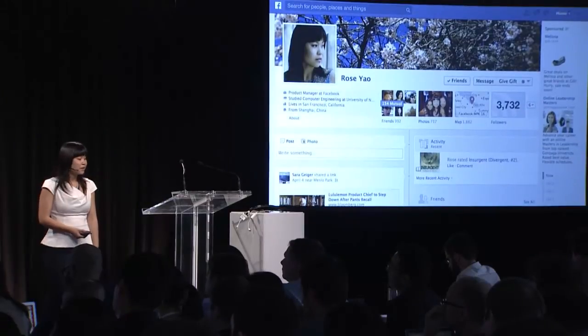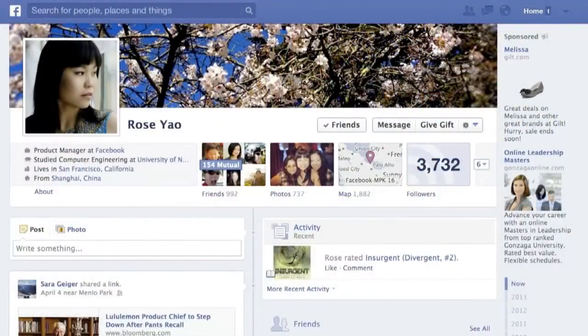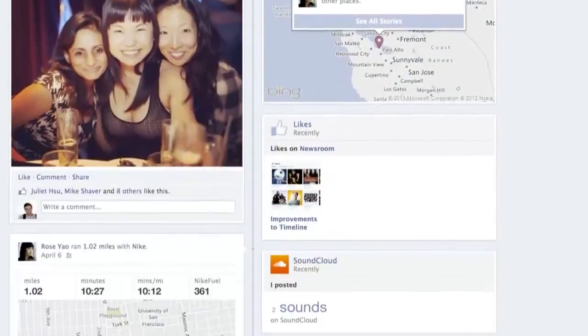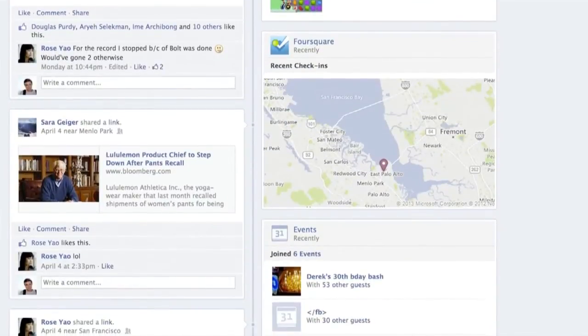So when we launched Open Graph in September 2011, we also launched Timeline. And I don't know if you guys remember scrolling through your timeline for the first time, but when I did, it was actually a little bit emotional. Going all the way back in time, I was pretty excited to see photos of me from college, to see when I first moved to San Francisco, when I got my dog, and it was a really big step forward in bringing people's stories to life and letting people literally write the story of their lives over time, right?